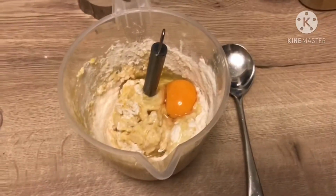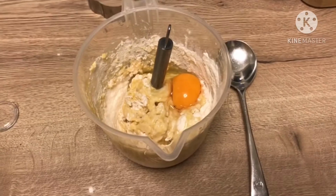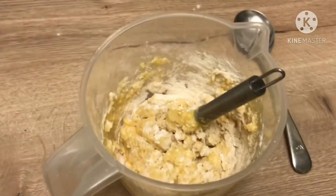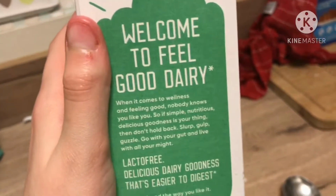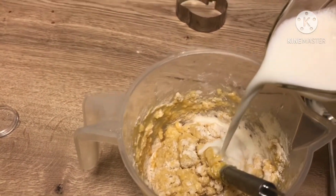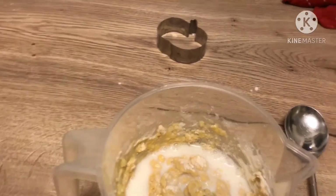So I added another egg because it wasn't perfect. And after stirring, it will be like this. Now, after stirring it, add the milk. If it's dairy or not, it'll be good. Add the milk bit by bit till it's mixed properly. Do it up to there, and then mix.